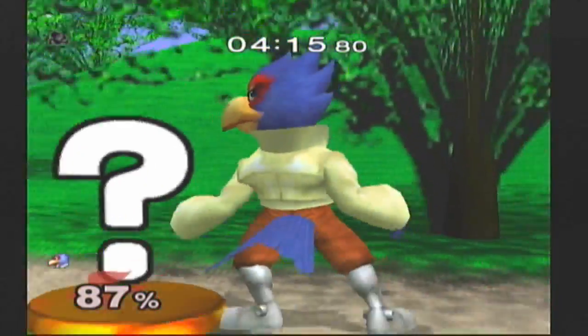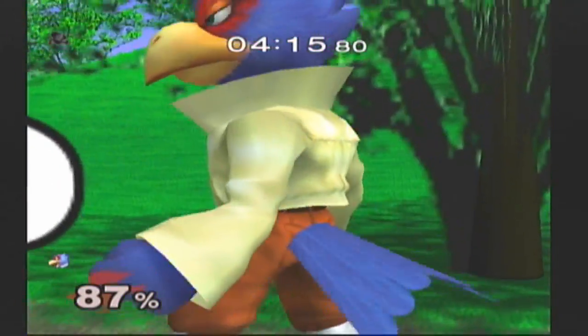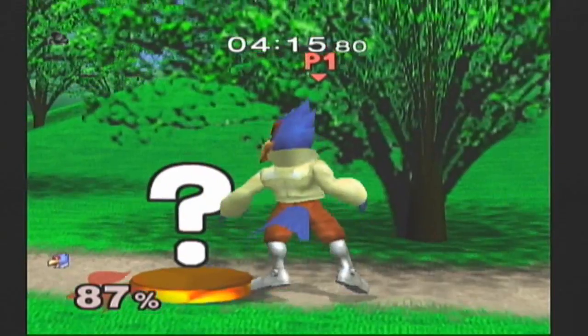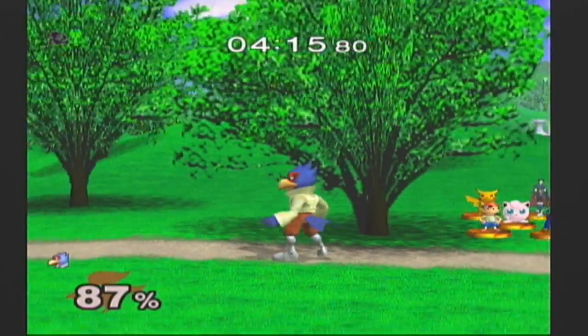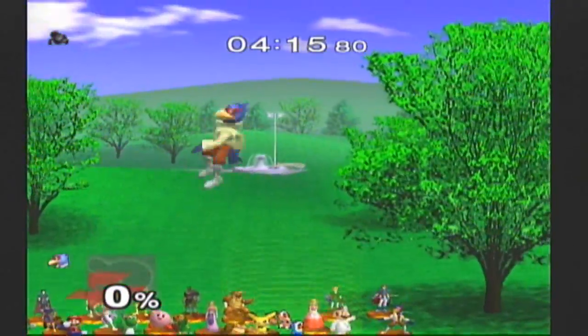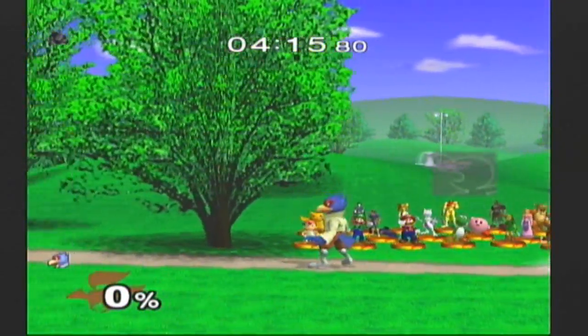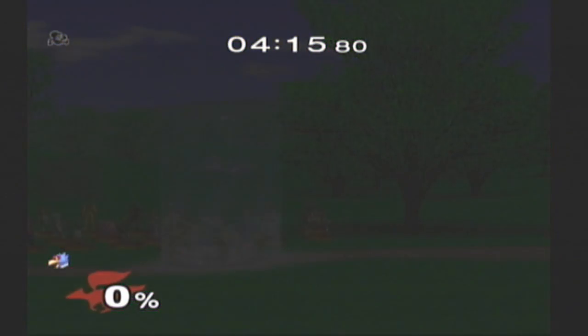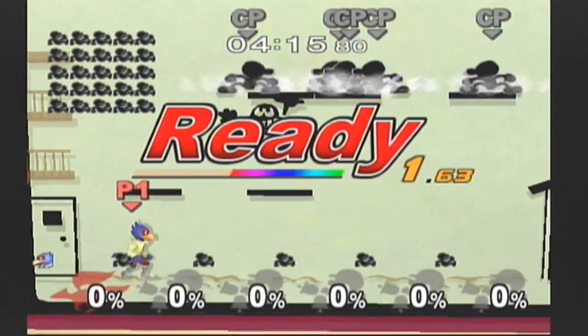Also, yeah, for some reason, whenever you try to zoom in on the trophies or pause and look at the trophies, they turn into question marks. I don't really know why they do that. I mean, you either know the reference or you don't, and it's not like you can't see them from a distance either, so I never really understood why they did that.